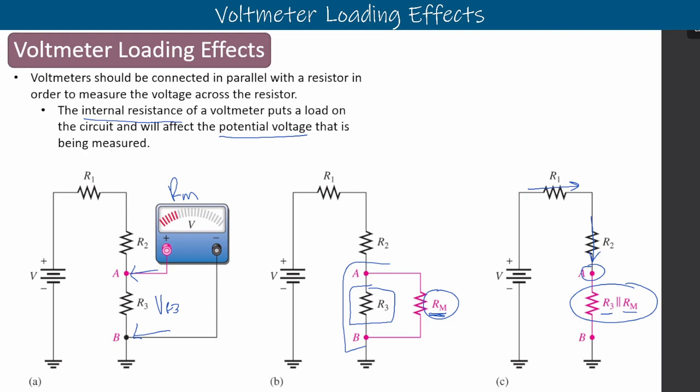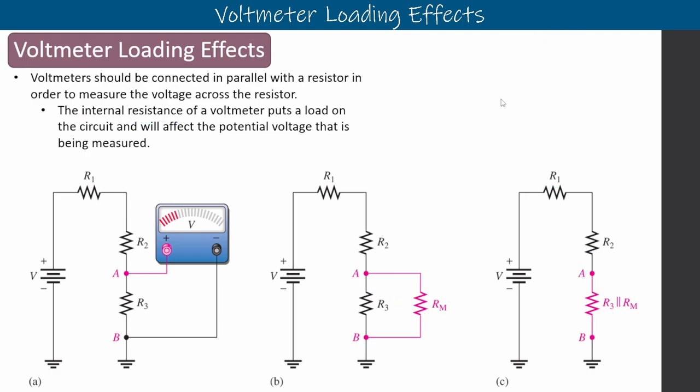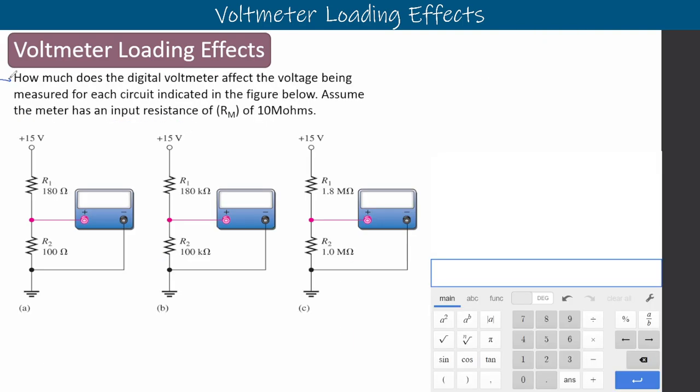So we're going to do a couple of these to see how exactly this is going to affect the voltage that we're measuring. In this example, it says, how much does the digital voltmeter affect the voltage being measured in the circuit if the meter's resistance is 10 mega ohms? So 10 million ohms. And we'll see that the 15 volt source here comes down through R1. So R1 is in series. When we do our RT, we'll say that it's R1 in series with, we hit a node, so we'll open a parenthesis, and we'll place R2 in parallel with our meter resistance. R2 parallel to RM. And that will be our total resistance equation.